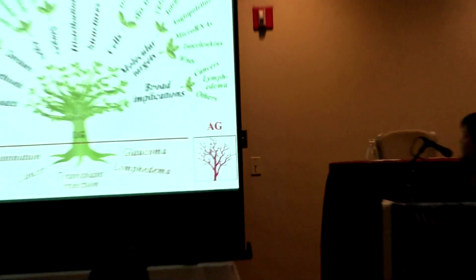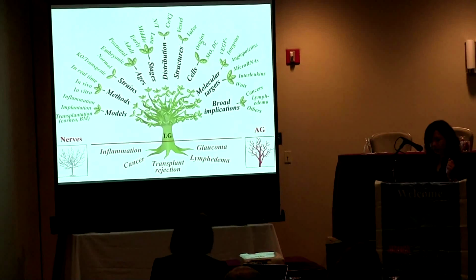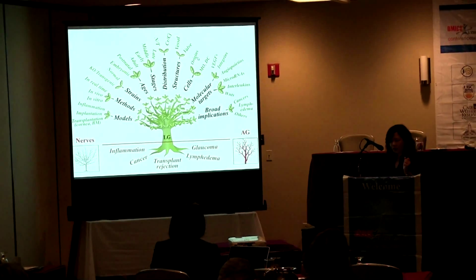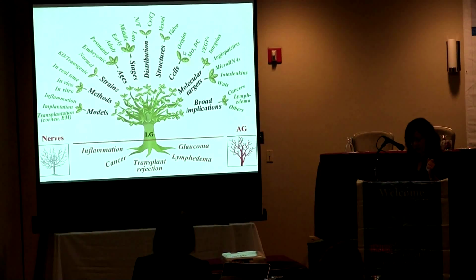We study the ocular surface, including the cornea and also conjunctiva tissue. My lab also found that in addition to the lymphatic structures, inside the lymphatic vessels there is a formation of valve structures, so we study the valves too. We also study the cell interactions between the vessels and macrophages and dendritic cells, and we try to identify what cell population actually contributes to the formation of lymphatic vessels.